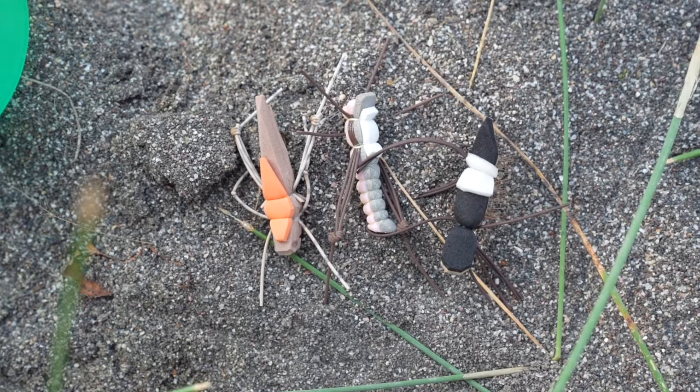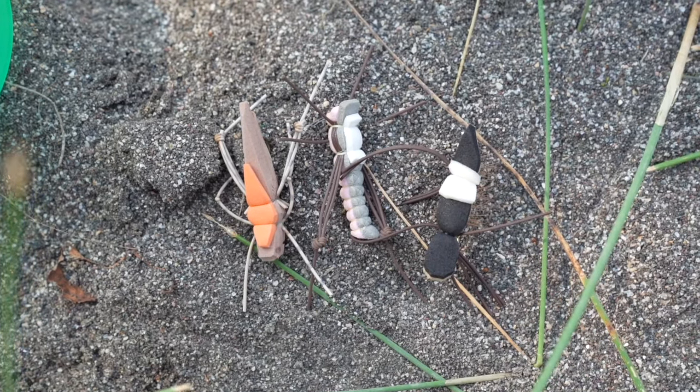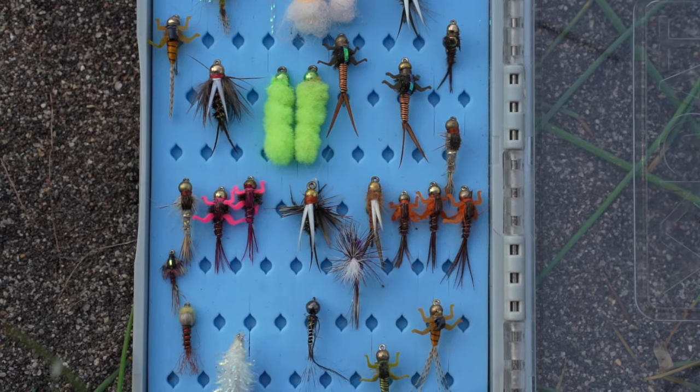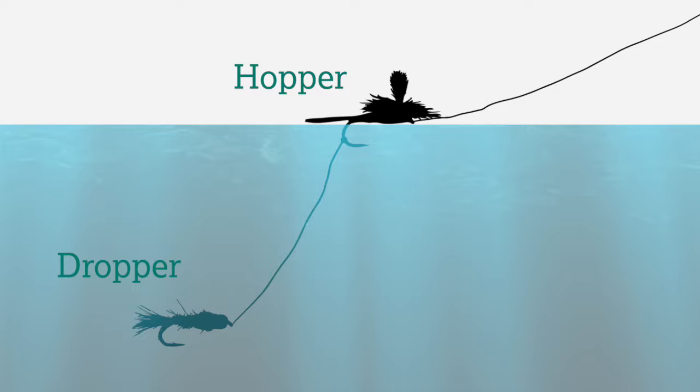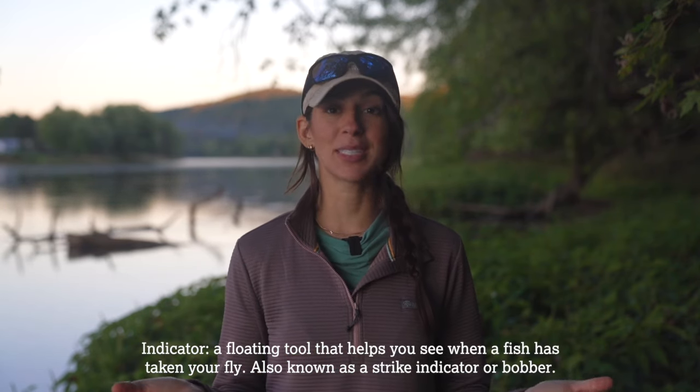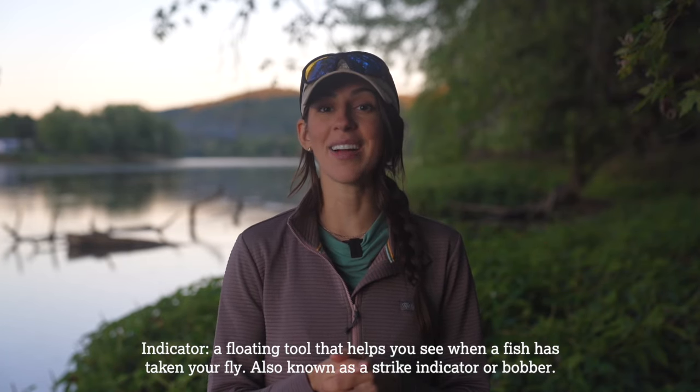hopper dropper rig. Understanding the rig. The hopper dropper consists of two main components. The hopper, a large floating fly resembling a grasshopper or some other type of terrestrial insect, as well as a subsurface nymph, the dropper. The hopper floats on the water's surface, attracting trout that are feeding on the surface of the water, while the nymph, suspended below the water, mimics aquatic insects and larvae that trout like to feed on in the mid-column or near the bottom of the stream bed.